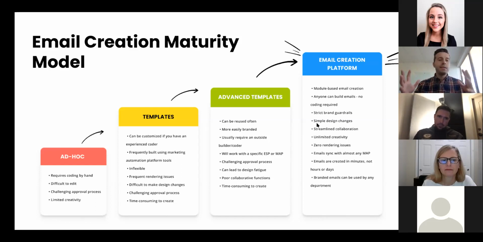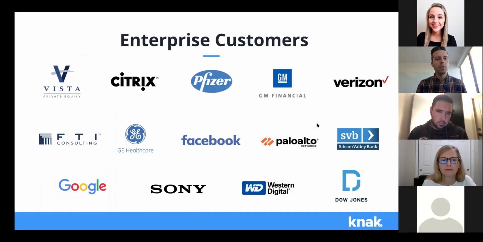But again, that last part, of course, is email creation platform. We see a lot of companies now really excited about adopting an email creation platform just to make everything easier. And really, the only thing I'm going to say about that, because that's what we are, of course, is that all of the things like the need for templates, the need to manage and update templates and maintain them, all goes away with an email creation platform. And not only that, the Marketo editor actually goes away as well. You don't need to use the Marketo editor for anything anymore. So again, I'm going to let Corey talk about that.